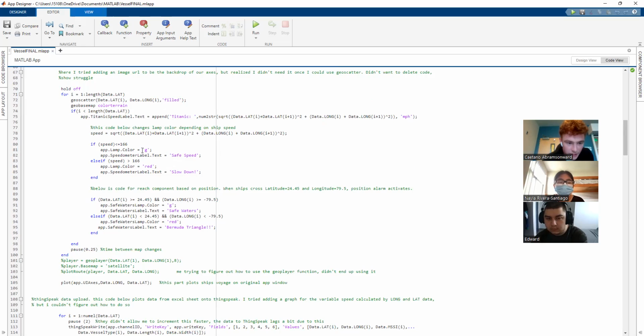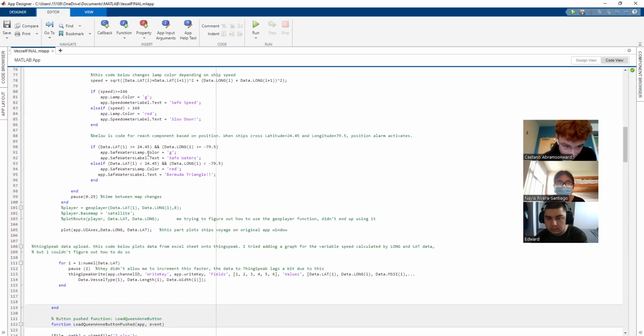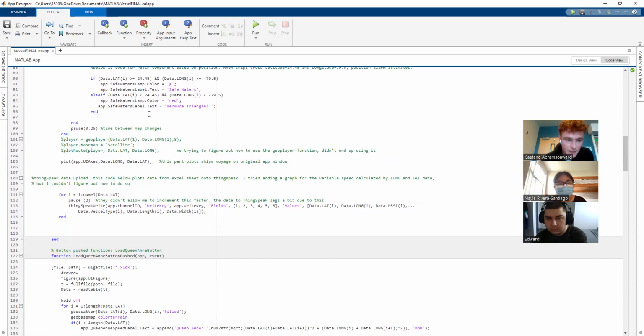As you can see, it will light up green when the speed is below 166 for the Titanic. And when it's over 166, it will turn red and display slow down. Similarly, our position alarm, which is another reach component, will light up when the Titanic is at a point where the latitude is below 24.45 and the longitude is below 79.5.